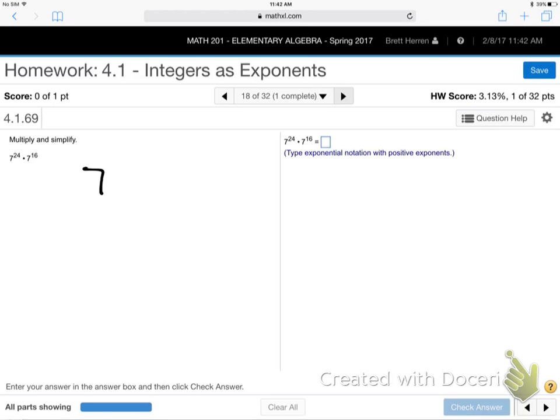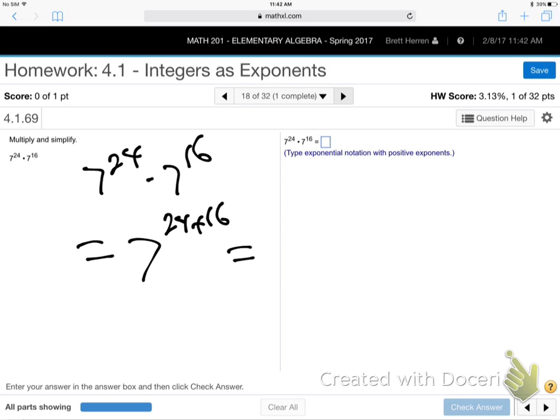All right, so 7 to the 24 times 7 to the 16. What do I do there? What's the answer going to be? You just add the powers. Do I multiply the 7 times 7? No, you keep the base and you add the power, whatever that may be. Is it 40? Yeah, 7 to the 40th. That good? Keep the base the same, because that's what it means. It means 24 sevens and 16 sevens. You got a whole bunch of sevens.